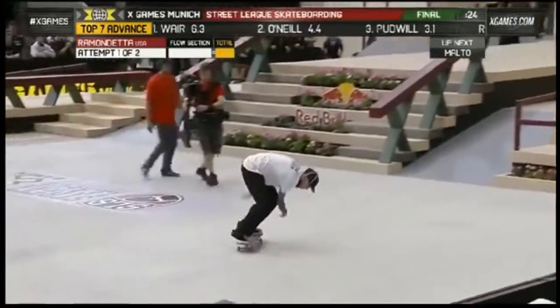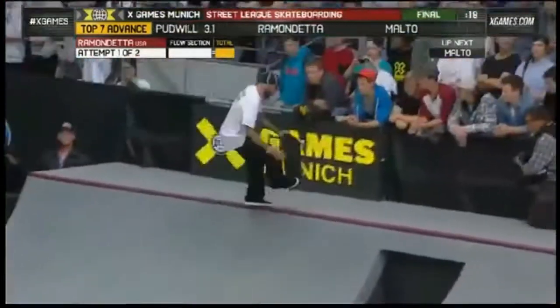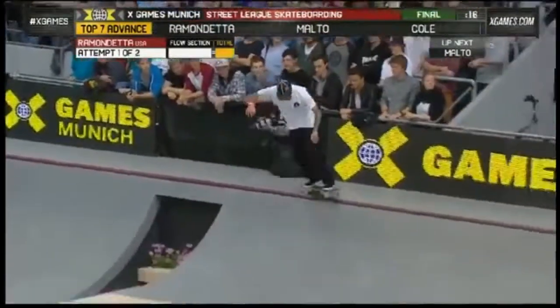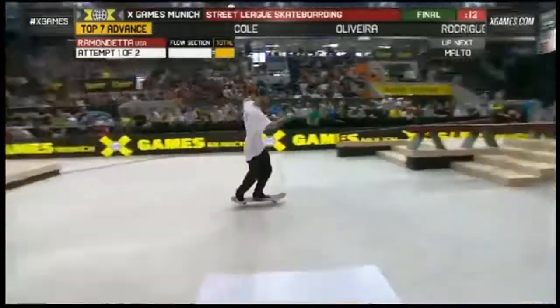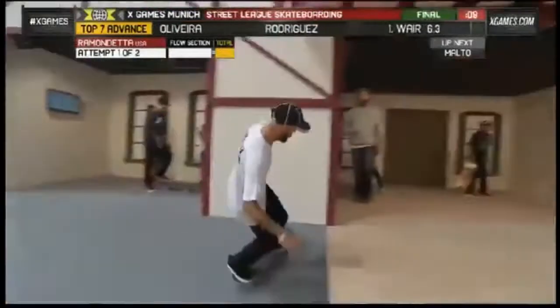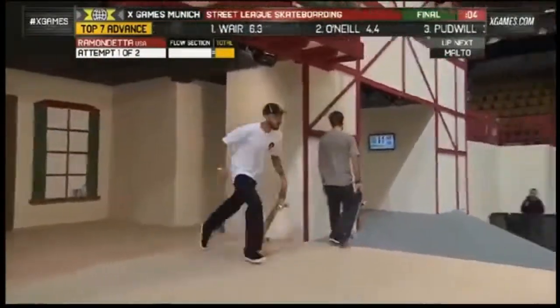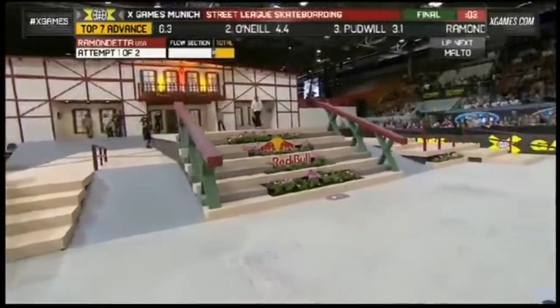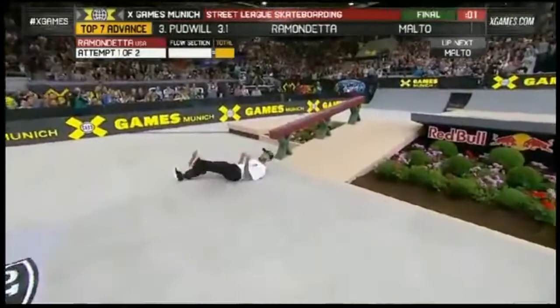Once he flips — a little hand drag, but it's kind of a make. The flow section's been a notorious increase for Peter so far this evening, this season, averaging just a 4.9 section. So as we said before, you don't want to get eliminated being in that bubble spot. He did the backside hurricane on the smaller ledge, and that's usually what he saves for the big ledge right there.